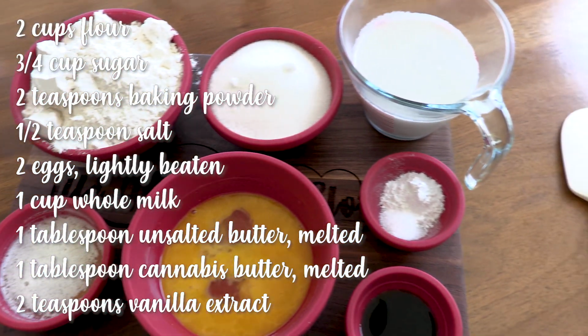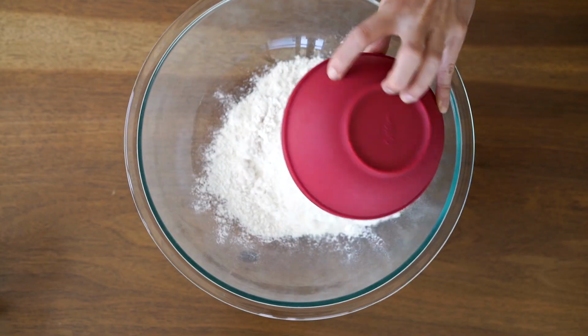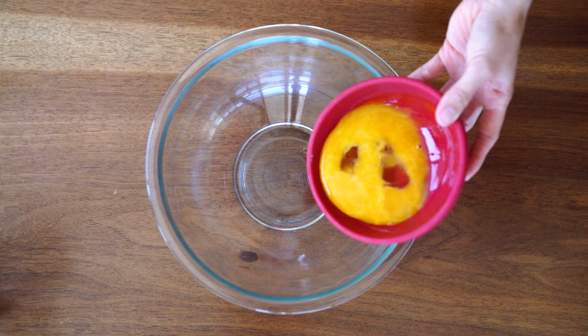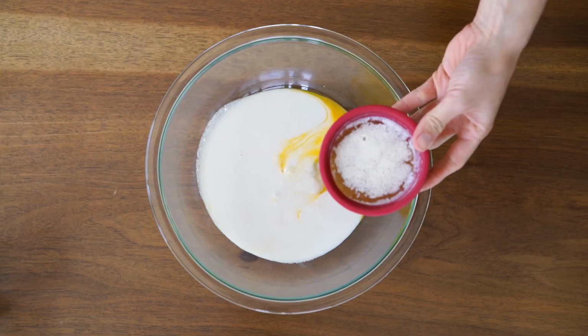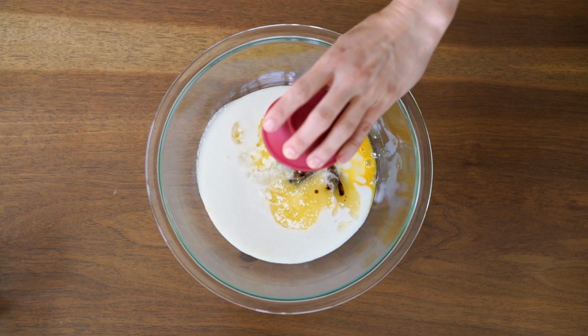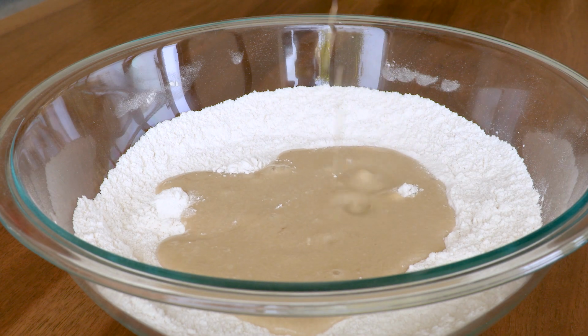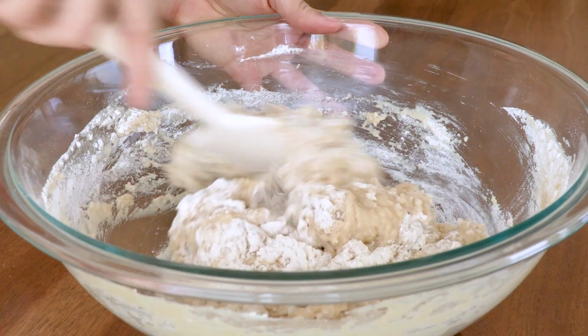Anyone can do it. In a large mixing bowl, combine your flour, sugar, baking powder, and salt. Whisk it together and set it aside. Then in another mixing bowl, combine your eggs, milk, melted cannabis butter and regular butter, and vanilla extract. Once that's mixed together, pour your wet ingredients into the dry ingredients and then mix it until it's just combined.